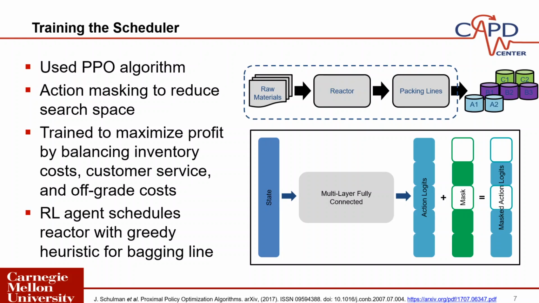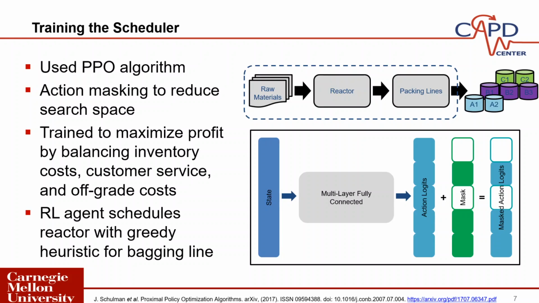This has the effect of enforcing these constraints so that actions are never selected that would violate, say, a transition, so that would never be an illegal transition, or it would never make too little of a product, so that it respects its minimum campaign lengths. This helps to reduce the search space so that it can learn better policies faster and hold to those constraints, where otherwise you'd have to do reward shaping or other things along those lines in order to try to incentivize the system to not make those bad decisions.